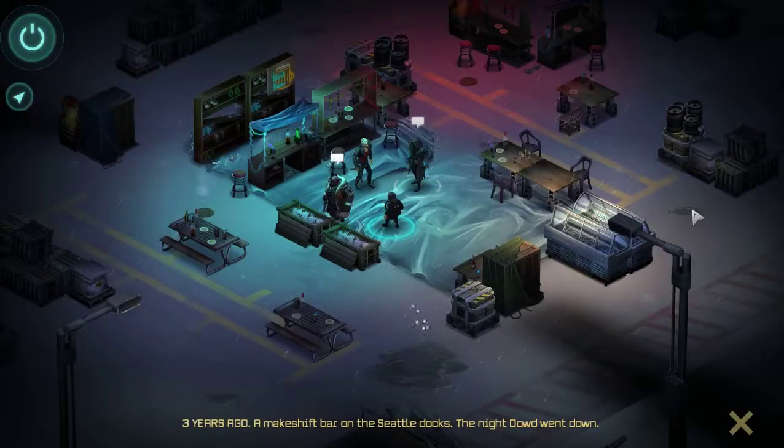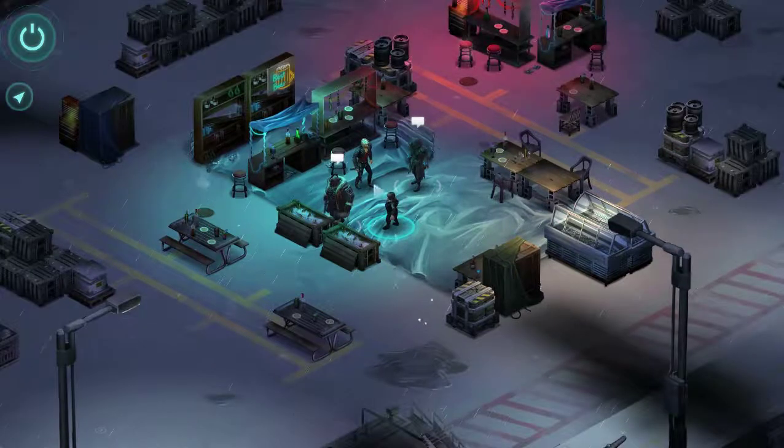3 years ago, a makeshift bar on the Seattle docks, the night Dowd went down. We have Larry, he's supposed to be dead too. This is Caprice. Sangoma, I think she's dead too. And who are you? I don't know. It's probably Sam, I guess?